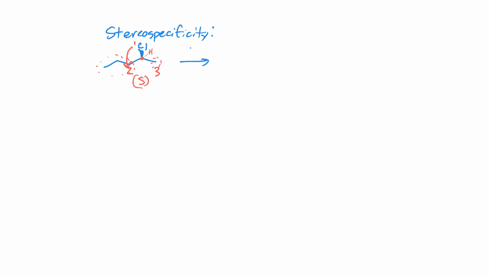And let's react this with I- and see what we get. And you know already how scientists could evaluate the stereochemistry of the product. We could use optical rotation if we wanted to. There are also some other spectroscopic techniques, which are better discussed in second semester organic chemistry, that we could use to establish whether this alkyl iodide was the R or the S version. Suffice it to say, scientists can investigate that, and they have determined that just about 100% of the time we get the inverted product. And so you can see instead of a wedge to my iodine, I have a dash.